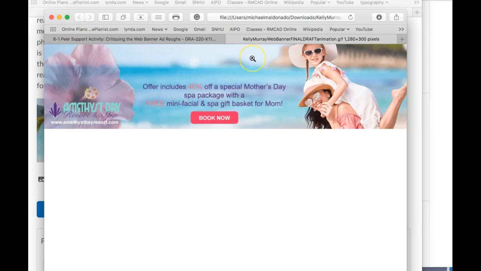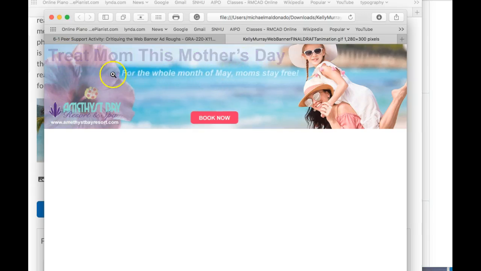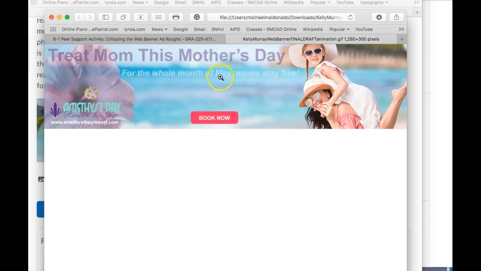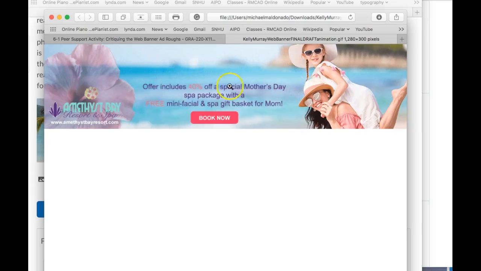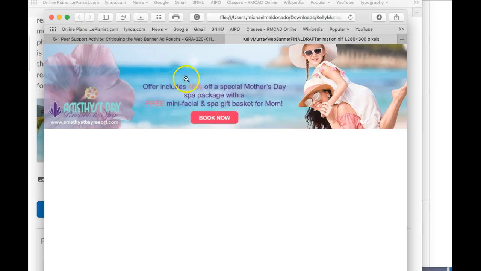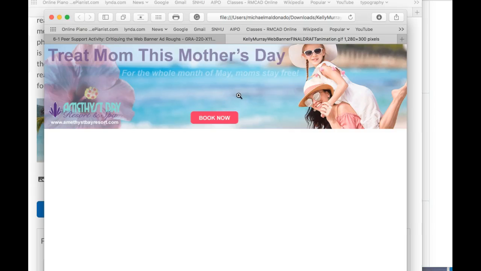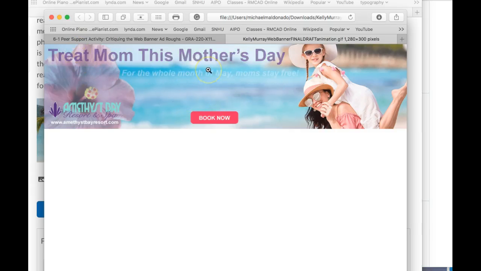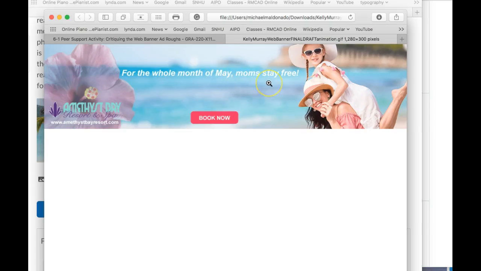Okay, keep the headline static. Take this headline right here, tuck it right underneath the T, get some good alignment, leave that static too. That's pretty important information. That's the crux of the ad for the whole month of May. "Mom, stay free." That's enough to make somebody click, right? So we definitely want to keep that information visible at all times. Then you can go and animate in the call to action. And that, I think, is going to really, really work well. Right now, you want that headline and that subhead information visible at all times because it is such a pertinent part of the ad itself.